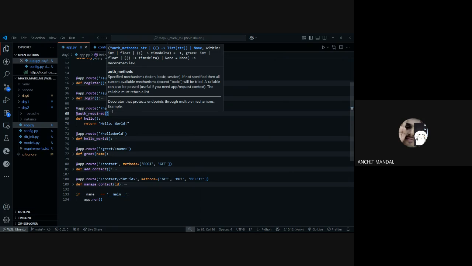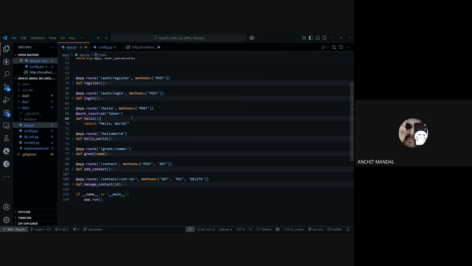That is, what kind of security do you want to use? Okay, in here I would supply token. Right. With this, what is happening is it is protecting the endpoint. So you have to authenticate yourself so that you can access this endpoint.